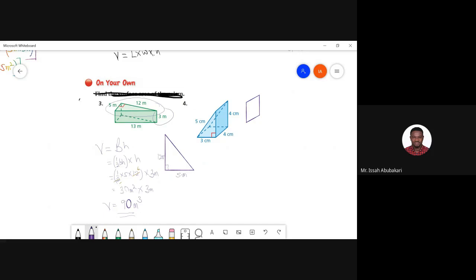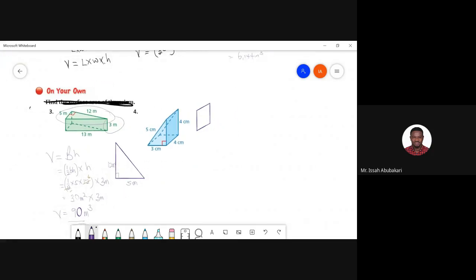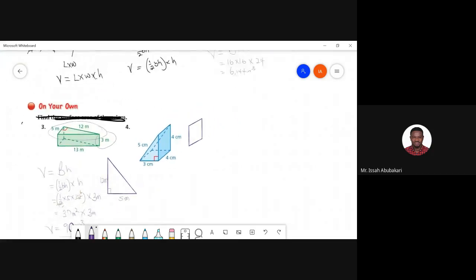After that, we will look at a real life situation. So you having this one, we write the same thing. We are going to write the same formula, and our formula is going to be base area, which is capital B, multiplied by the height, which is h. Now, we try to sketch out this side.